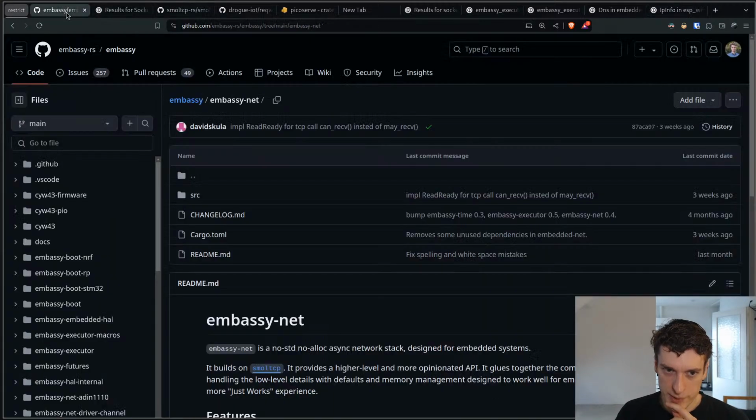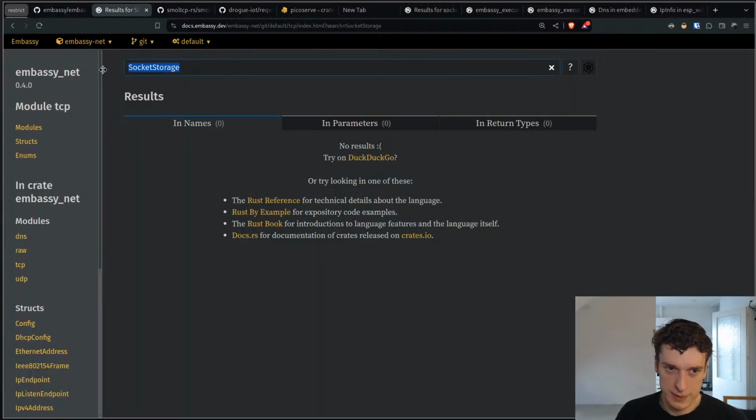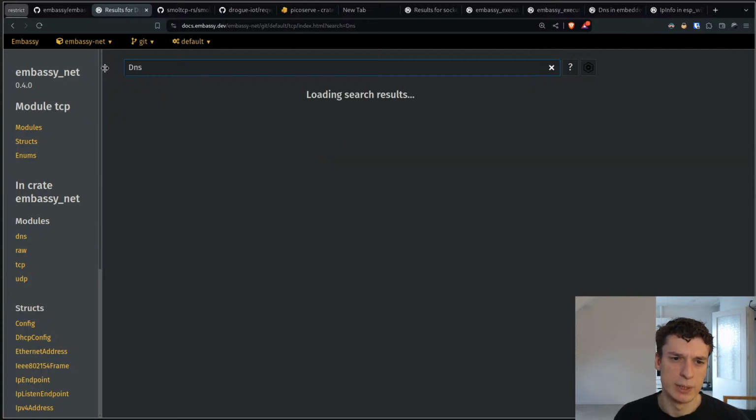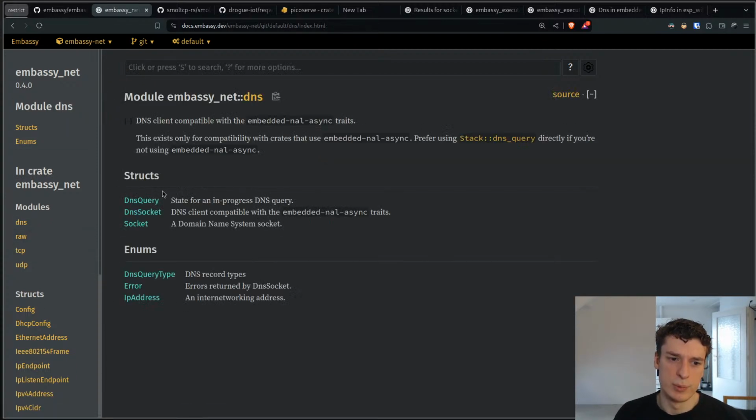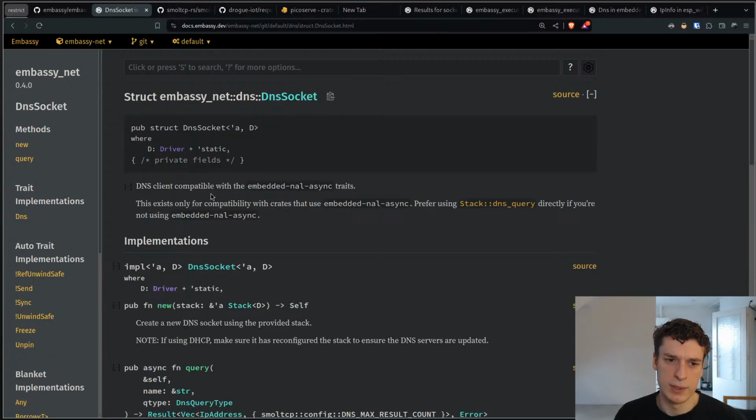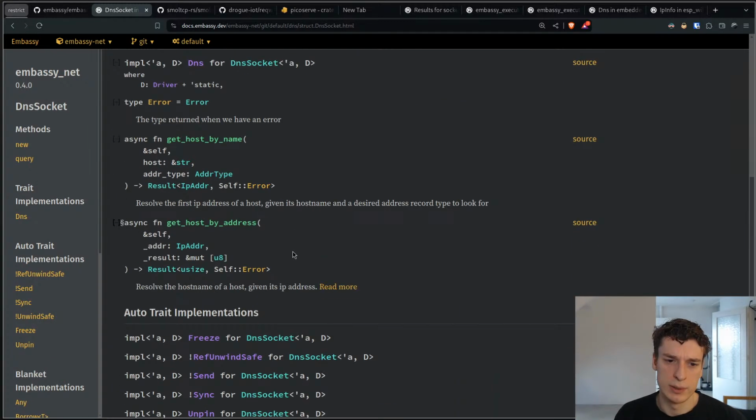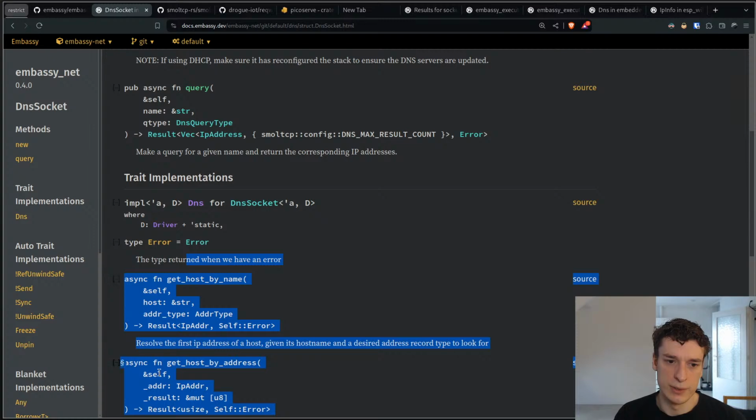Or maybe it's better to go in the embassy net thing. Maybe not. Oh, there is a DNS module, DNS socket. And this is the stuff that needs to be implemented.